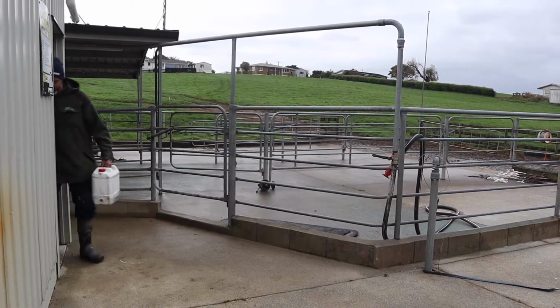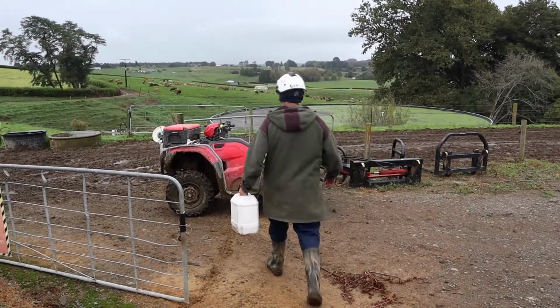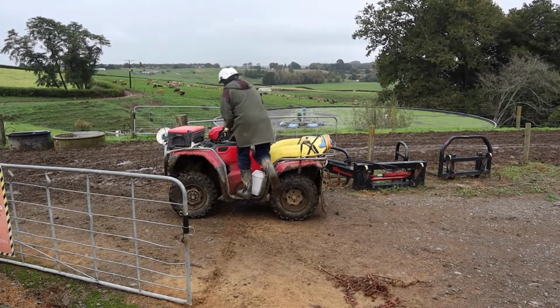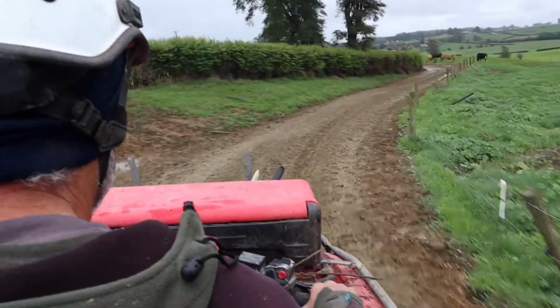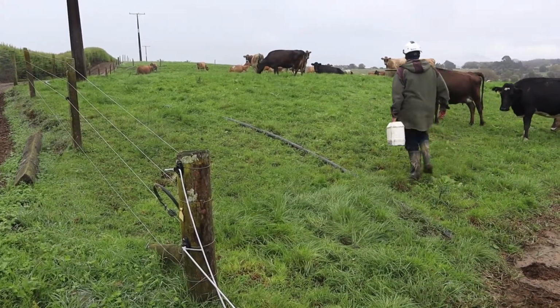The first 2 to 3 weeks of feeding maize, you see a lot of kernel in their dung, the yellow kernels all through the yard, in your pit once you clean up and all that kind of stuff. This year, because they were on the ProDairy, we didn't see any of that, and we haven't seen any of that all year. As a farmer, when you're paying for your feed, the last thing you want to see is that feed being washed down the drain at the end of each milking. So with no kernels there, they're clearly processing and digesting that kernel properly and putting it into energy, which is then being put into the vat instead of being washed down the drain.